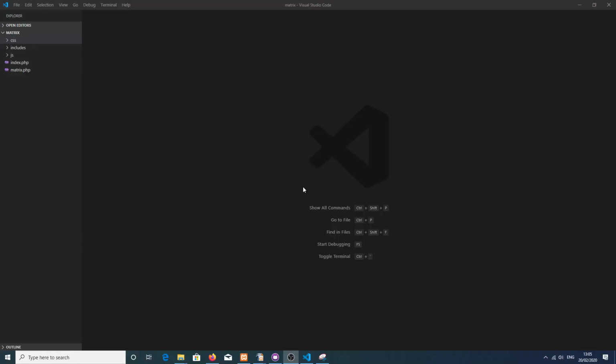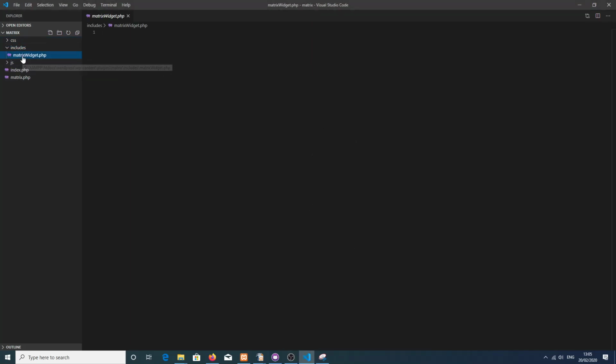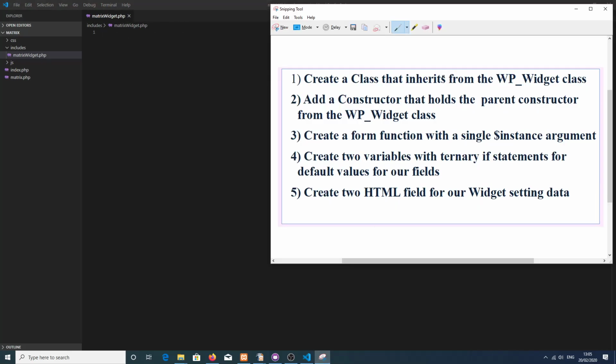Okay, so let's start doing the tasks. I've opened up the matrix folder, which is in the WordPress plugin folder, and today we're going to be working with the widget file, which is in the includes. If we open up that, we're going to start programming in here. If we look at the first task, we're going to be creating a new class for our widget. I think the best way to do this is to use the template that WordPress can give you.